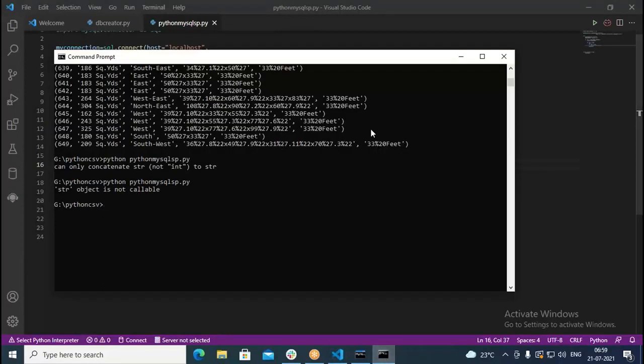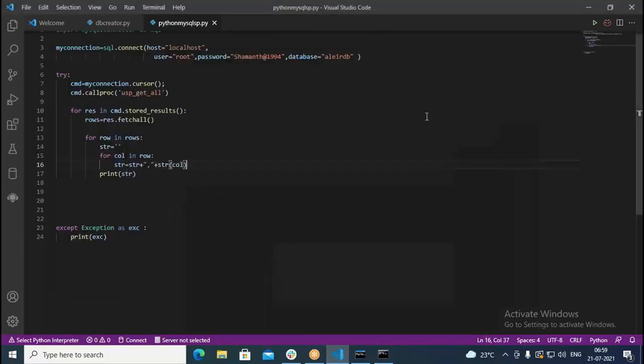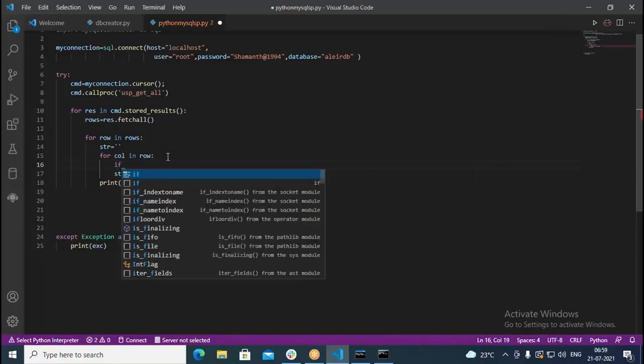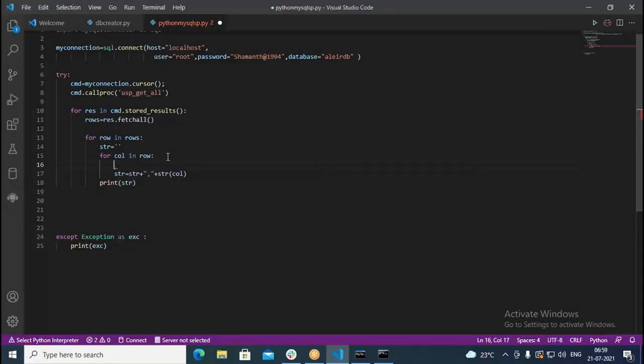Str object is not callable, it says. So this is str followed by the conversion call, which is meant for numbers. Every time we cannot be calling that. So in such cases, we have to use type here.